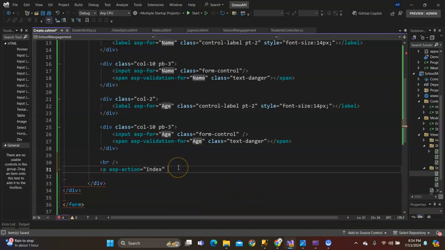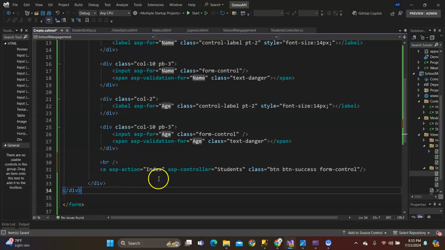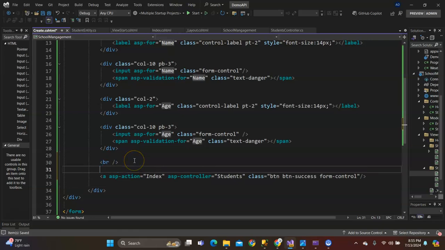I'm so sorry for this ASP. Students, this will be btn btn-success, and this will be form-control. Let's close this. This is one button, and this will be inside a div class called 5.